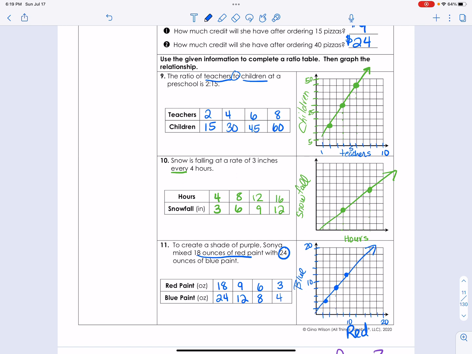I'm not really as worried about the graphs, if you want to know the truth. We haven't done the coordinates yet, and so that's the bad thing about the way this textbook is written. So if you can do these tables on these questions, then for the graphs, just try your hardest. We're going to spend some time later learning more about graphs. So just try your best on the graphing part.